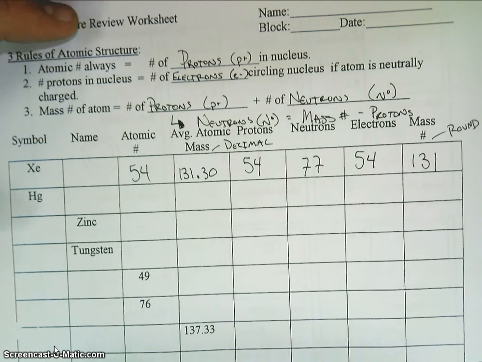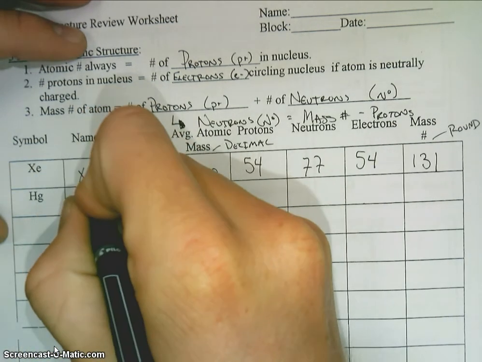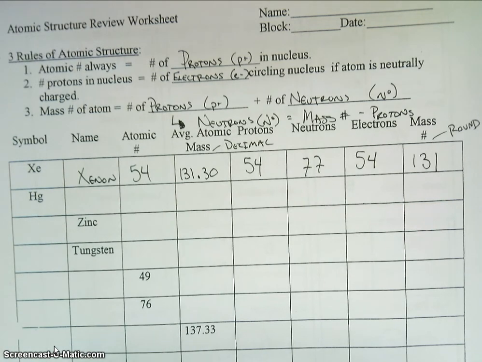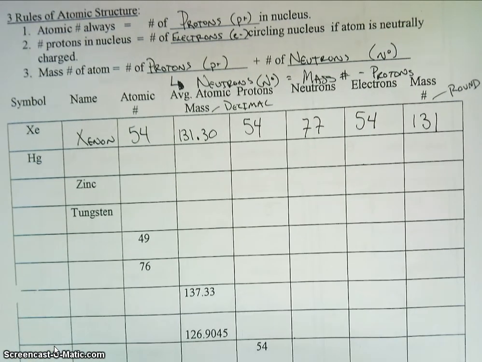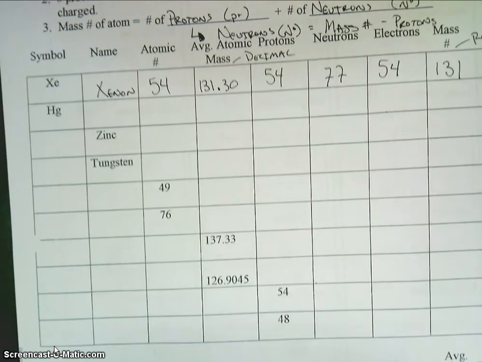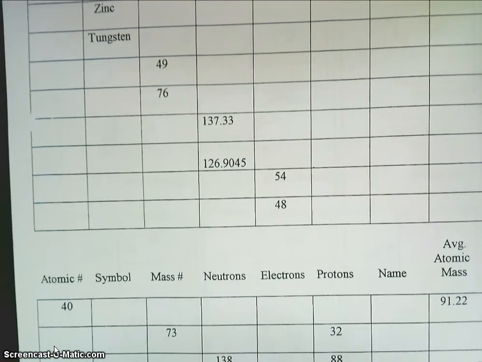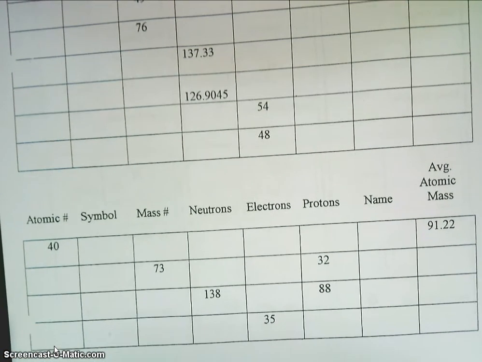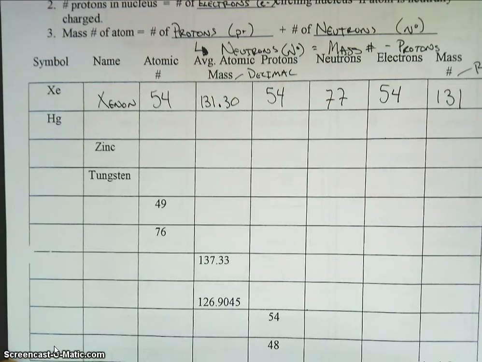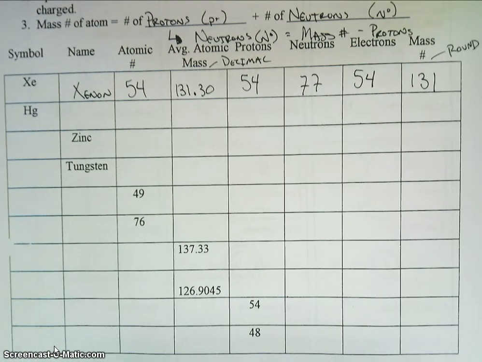Lastly, to fill out this chart, xenon. At this point, you should be able to fill out this whole chart. When you do so, make sure you fill out this whole top phase. I rearranged some things because I wanted you to get a different look at it from this bottom chart as well. So go ahead and fill out this whole chart for me. That's your assignment for this first segment.